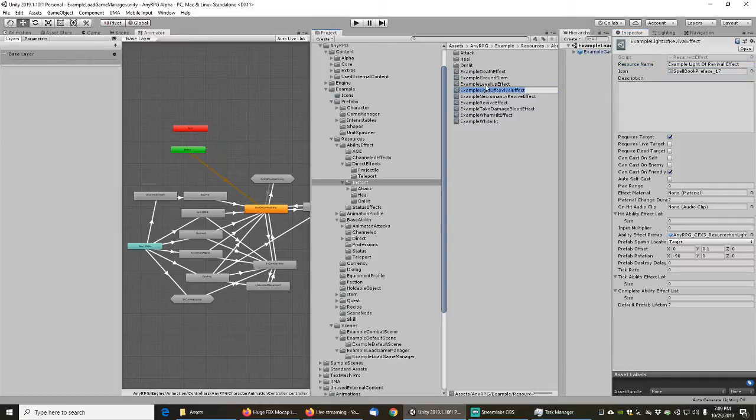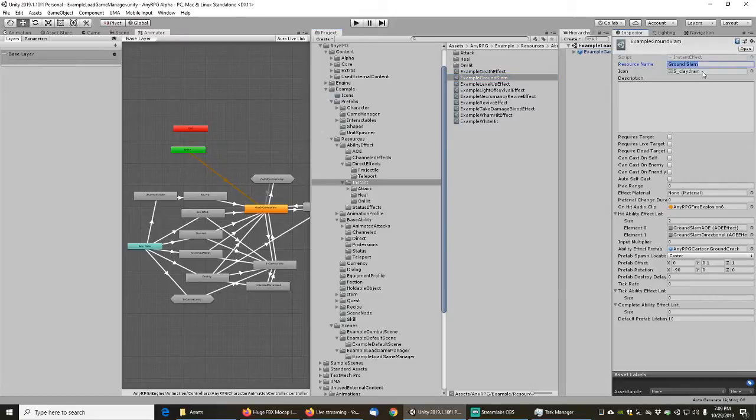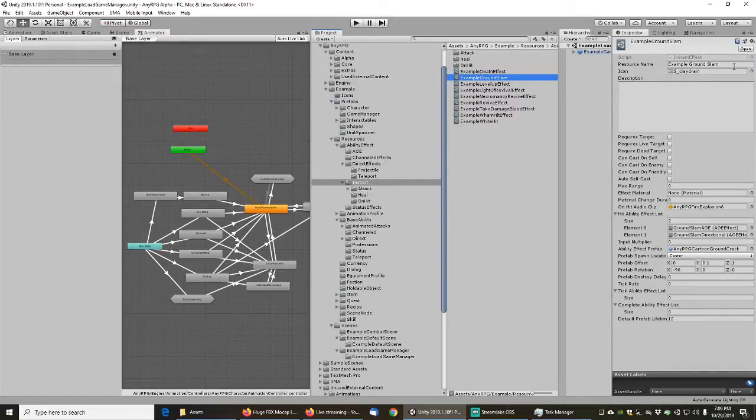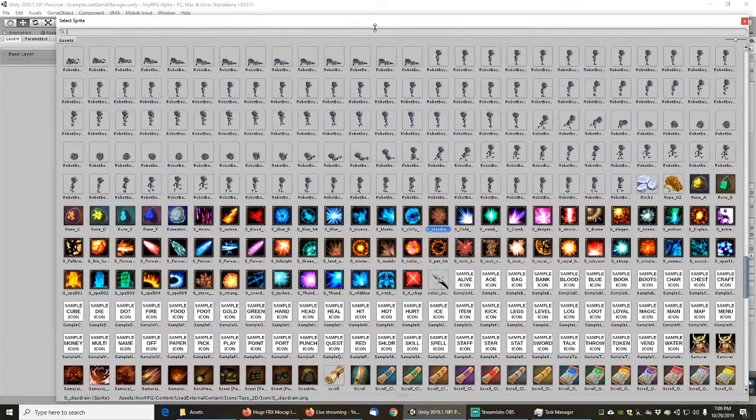Some of these we may not end up using, like some of them are kind of redundant. But I'm just going to go through and create them all anyway. It's easier to just create them now than have to create them one at a time in the future. So let's see, example spell.